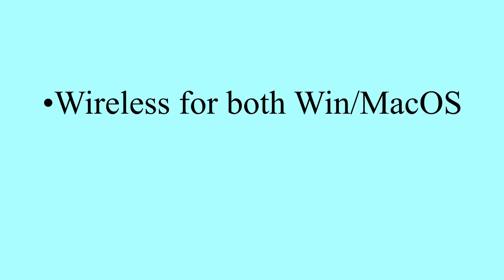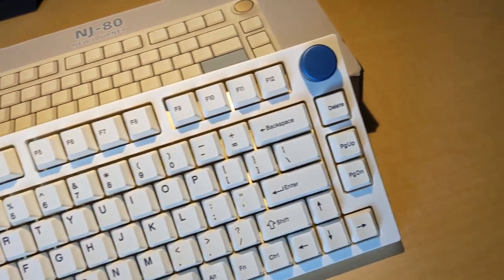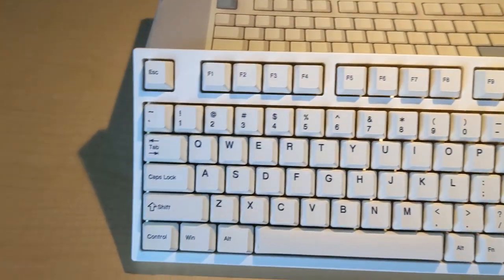Also, the board is wireless and comes fully assembled with a brass plate and Gateron Pro yellows. What might this mystery board be? Ta-da! It's the Keydous NJ80, a fully assembled wireless hot swappable mechanical keyboard.